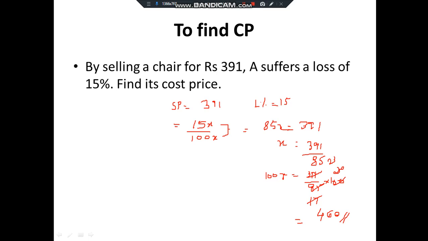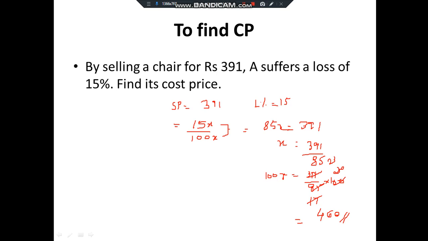And to find selling price, what we will do, first find the profit. The profit percentage will be given. Using that, find the profit by calculating it with the cost price. That is profit percentage of CP. You will get the profit. Then add the value to cost price. You get the selling price.